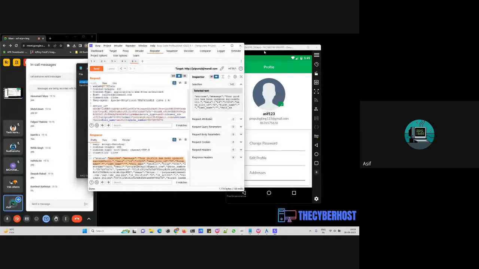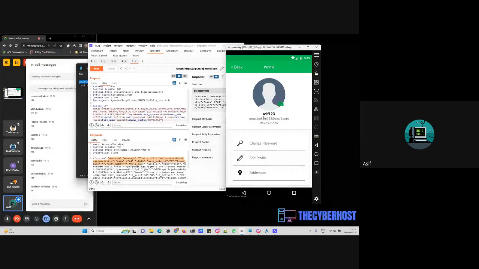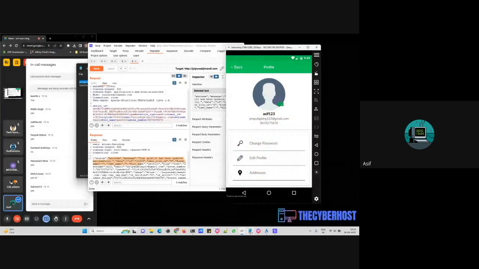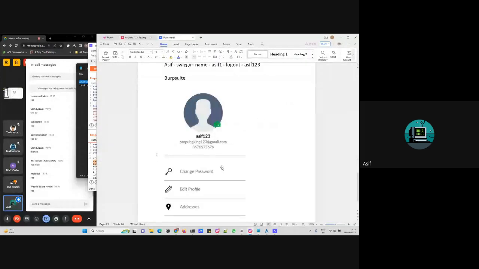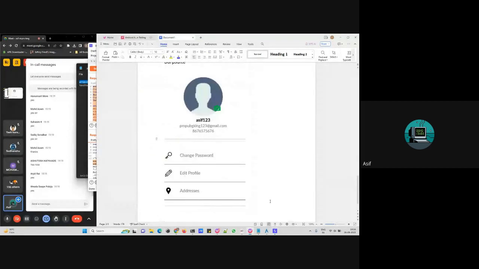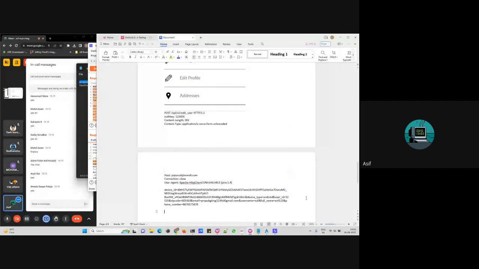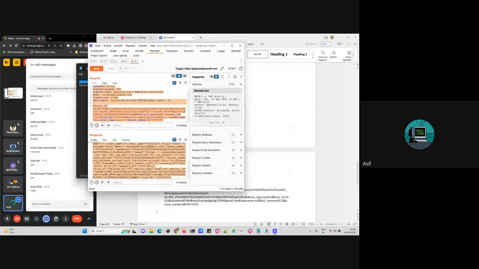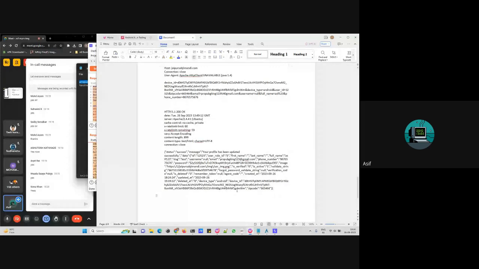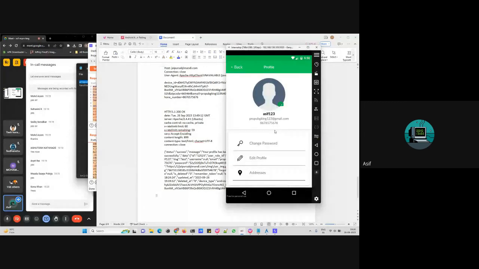Yes guys, can you see this? We have successfully changed the name. So this is how you could perform this improper session handling type of attack. Very easy to find and you could do this very easily. Okay, let me give the response and request also, and this also. So this is how we could perform this improper session handling. Am I clear guys? Any doubts?